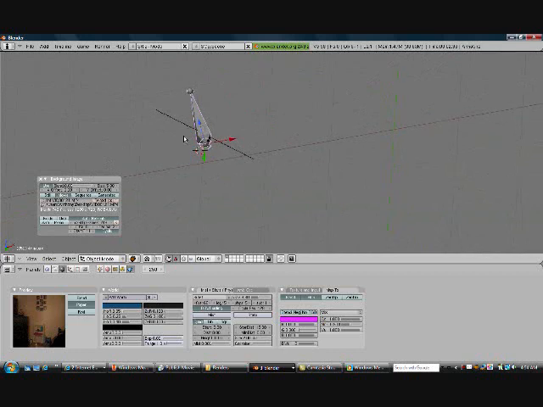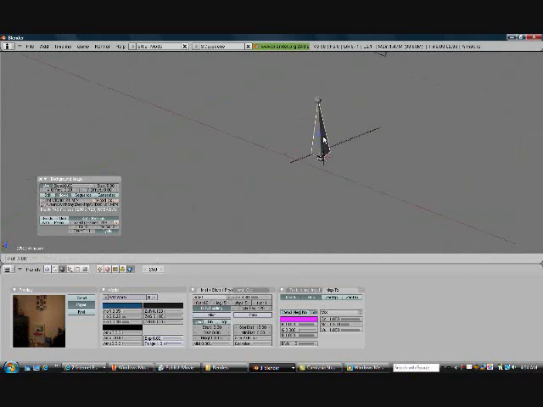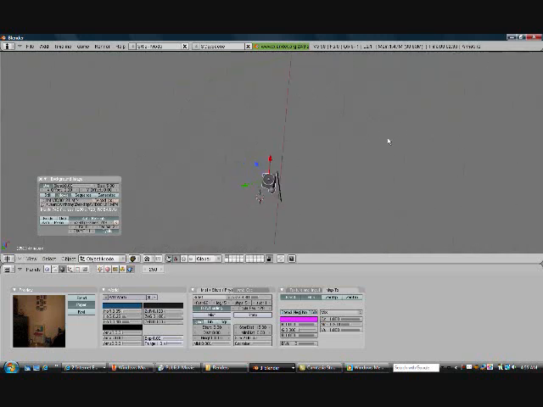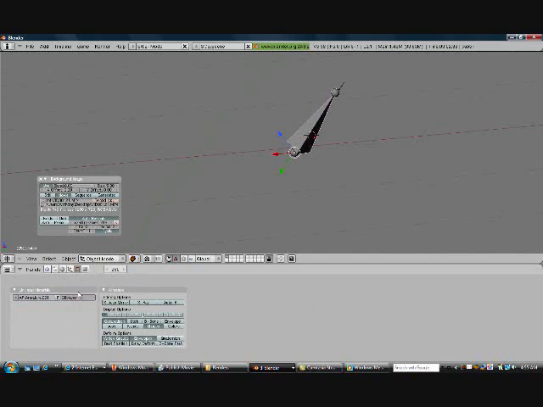And this is one of the big reasons why you want to keep everything pretty much on the same plane. It makes it easier to do this, which I failed to do, so now I'm suffering because of it. It doesn't have to be perfect, just as close as possible is what you truly want. And then to finish it off, just go into edit mode and grab that end. Wind it up right. There you go, and that should be pretty much it. Leave a little tip out here so it's easy for you to name it. Go ahead and name the armature Saber under the OB in the editing panel.